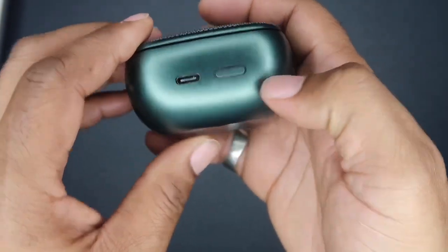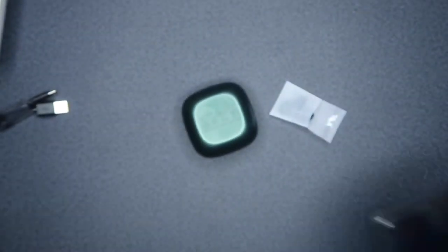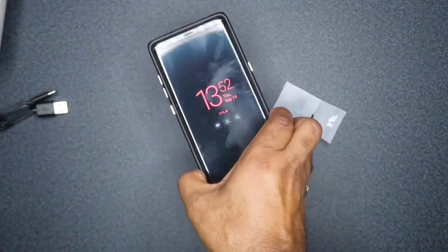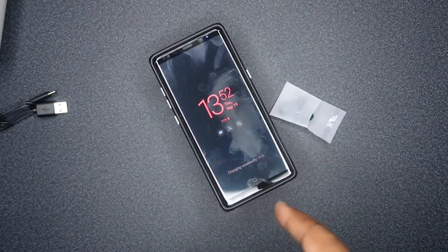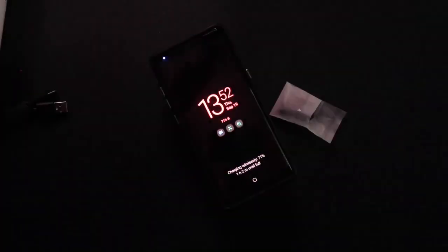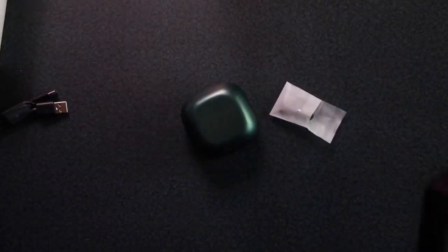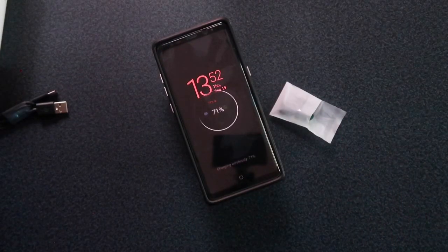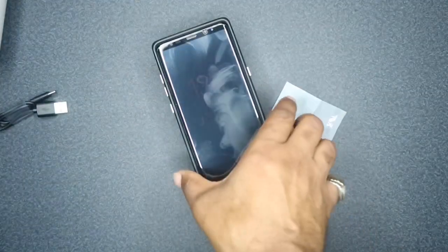Double tap. Okay, now you see it flashing. Now check this out. I'm going to put my phone on there. Turn the lights down, put my phone on top of it. Look at that. Charging. Let me turn the lights completely down so you can see that again. All right, check this out. Charging. Too cool. Now cover your eyes, I'm going to bring the lights back up.